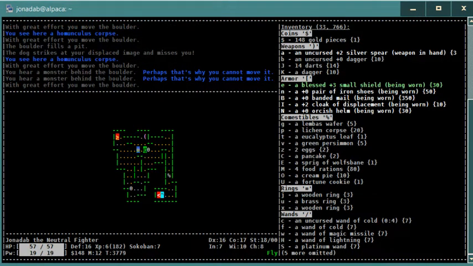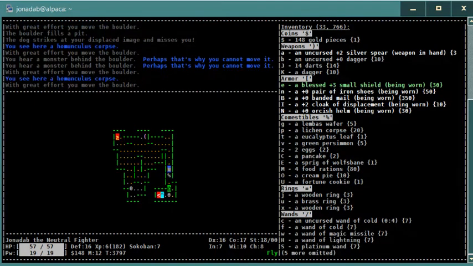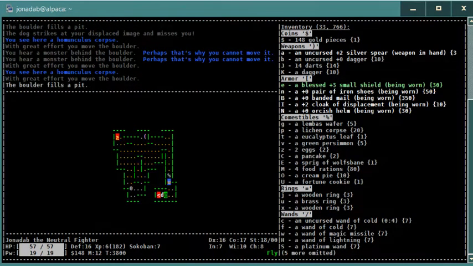Now, when you're hallucinating and you do one of the things you're not supposed to do in Sokoban, like break a boulder or read a scroll of earth or one of several other things, you get a message that says avalanche, because hallucination, yeah.